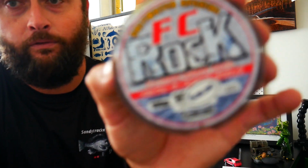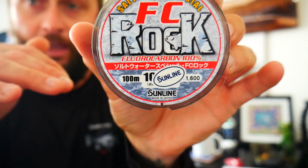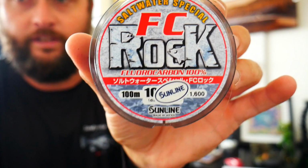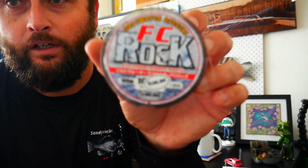And if I'm going down to those frogs, sometimes I'll drop it down to 6, just because the weight of the fluorocarbon leader can pull down those frogs and the head goes down underwater and you won't get that top water action that you want. So if you are having trouble with your frogs sinking, then you need to put a lighter leader on. 10 pound is a really good all-rounder. I fish 8 pound braid, 10 pound leader for most of my bass fishing. Obviously the Sammy walkers are 20-25 bucks a lure, so you want to have a little bit of reinsurance to hopefully not lose a fish.